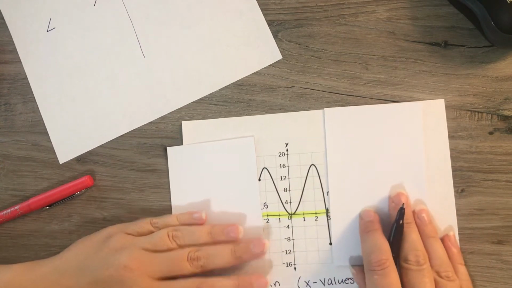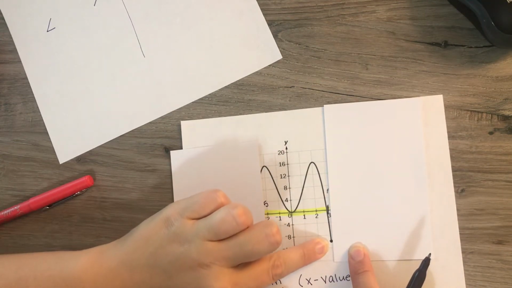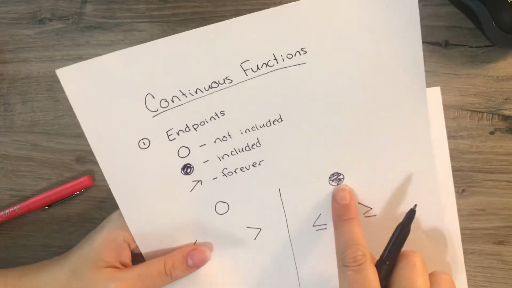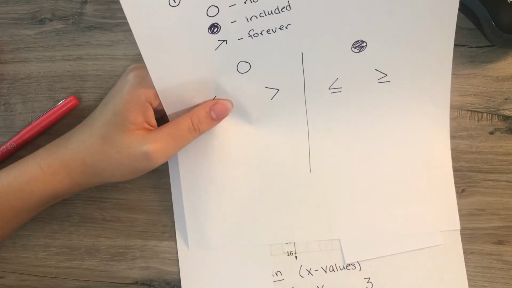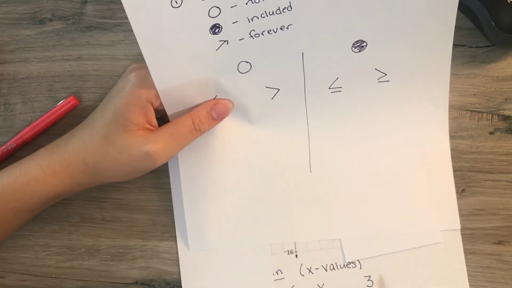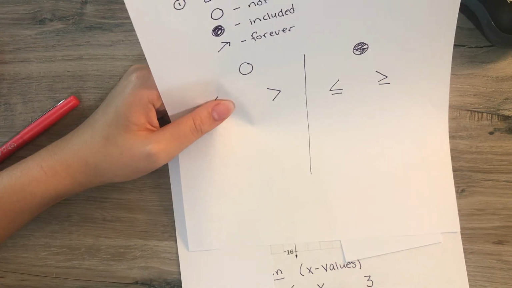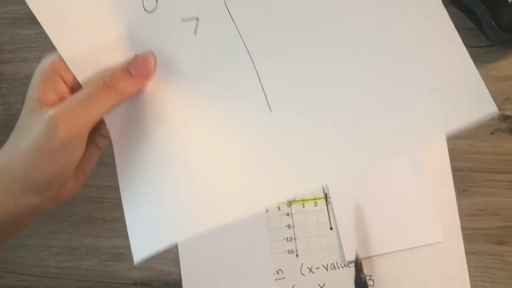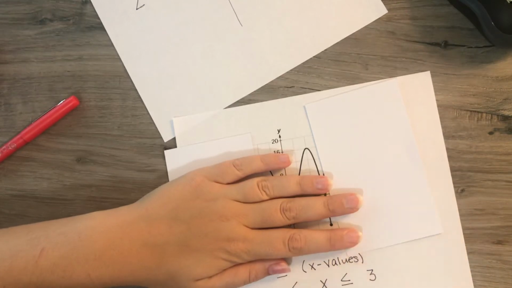Now, all the way over here, I also have a closed circle as well. So we're going to go back to our closed circles. Closed circles means you can only have a less than or equal to or a greater than or equal to. With this, we're writing x is something 3. Is x going to be bigger than or less than 3? It's going to be less than 3 since 3 is the biggest point on our graph. So this is going to be less than or equal to 3.